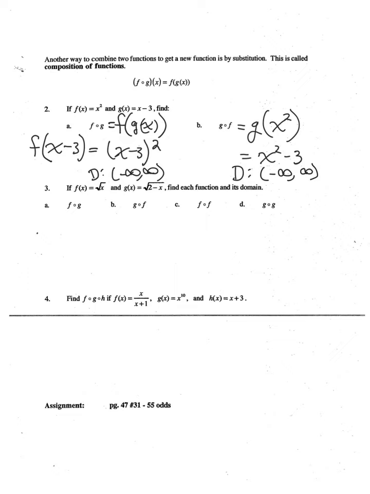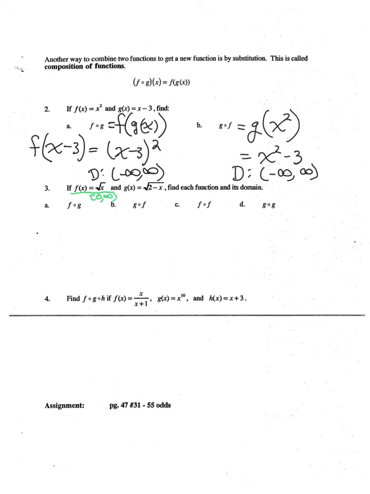Okay, this can get more complicated when you do have restricted domains. So if f at x is root x and g of x is the square root of 2 minus x, then let's start by looking at domain restrictions on each of these functions before we begin. It will help us when we start composing. Okay, so f at x has these domain restrictions. The domain restrictions would be x has to be greater than or equal to 0, as in you're going from 0 to infinity.